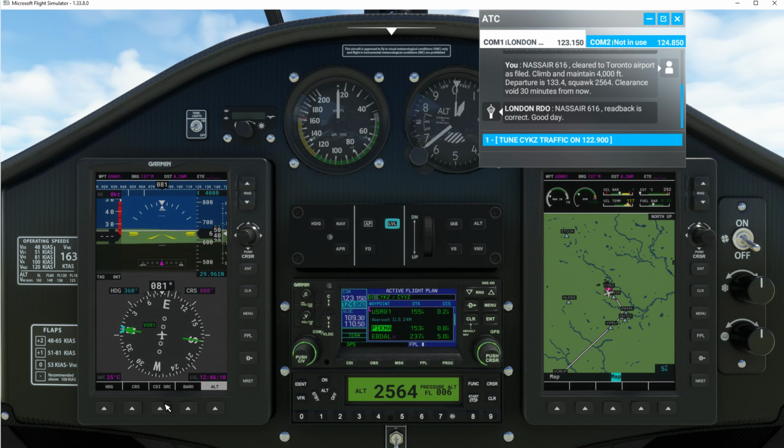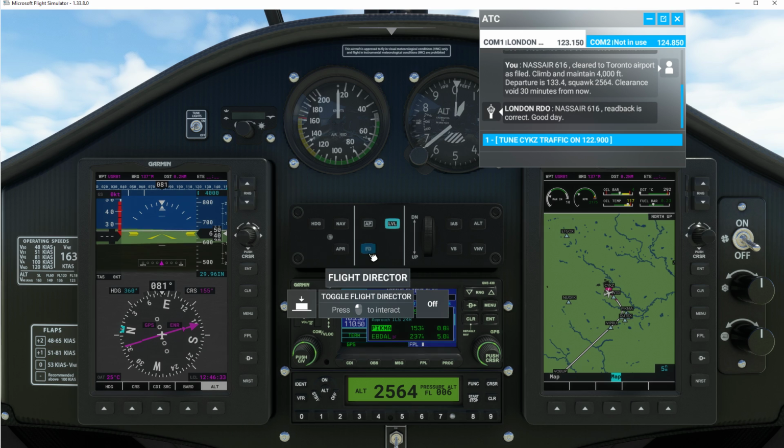So this is on VOR right now. I had to click on that to change it to altitude. Now when I click here, you see I'm now on GPS, and it's showing me the direction it wants me to fly. Now there's your heading. So here we have heading, nav, autopilot, altitude, vertical speed, up, down, flight director, and your approach button.